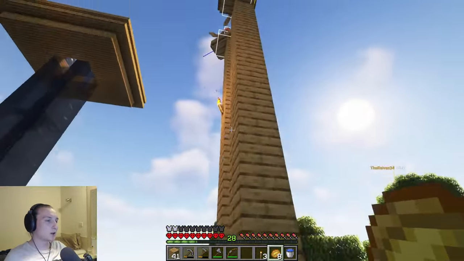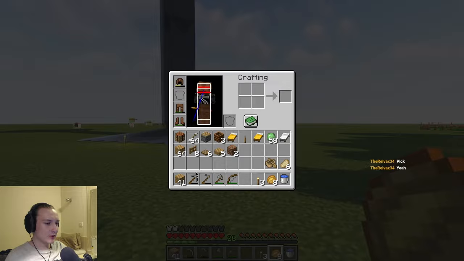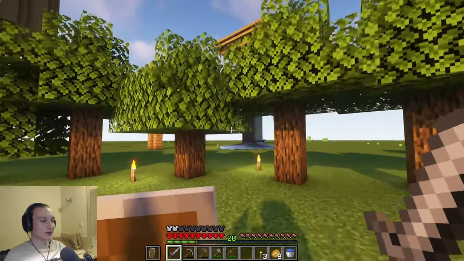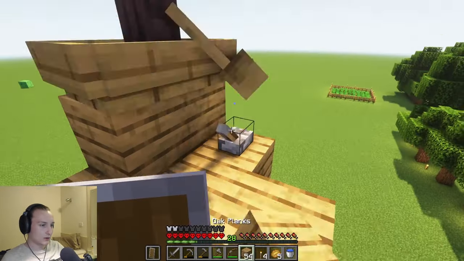Right, so we're basically halfway there now. We just need to build the cell for them and bring a zombie up there. Let me get a sword. Yeah, I still don't even have lava, so how am I going to kill these guys? Project Tech member equals very good at the game, right? Yeah, totally, yeah, no.